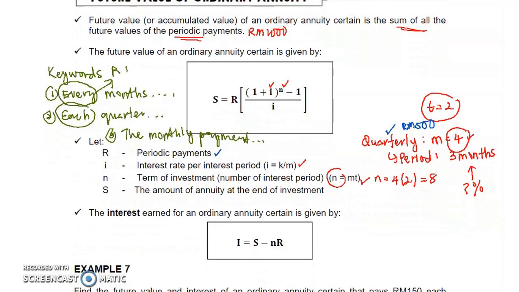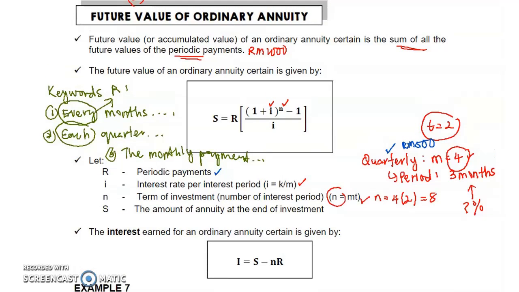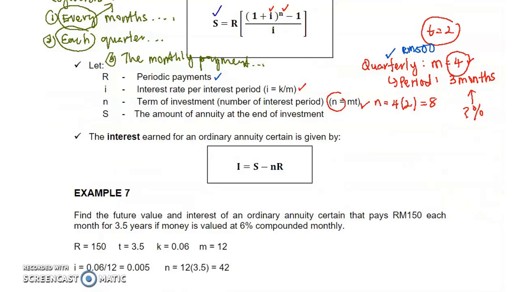Okay, now let's look at how to calculate interest based on the future value of an annuity. Okay, before this, in the topics compound interest and simple interest, how did we calculate interest? I equals S minus P, right? Okay, but in the topic annuity, how to calculate interest depends on whether it is based on future value or present value. So if you have info about future value, value S, how do you calculate the interest? I is given by S minus N times R. So S is the future value and NR is how many times we pay the periodic payment. So remember, when we calculate, value I cannot be negative.